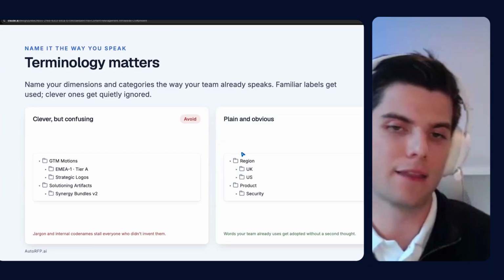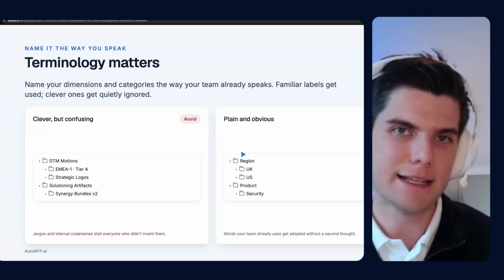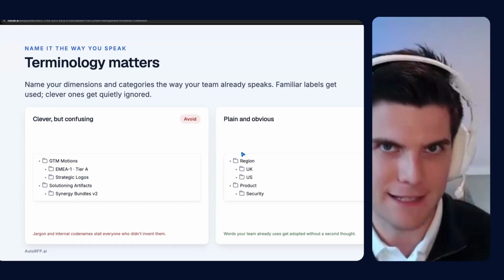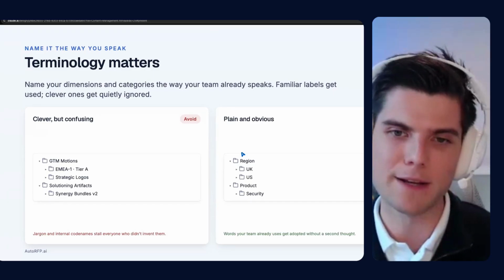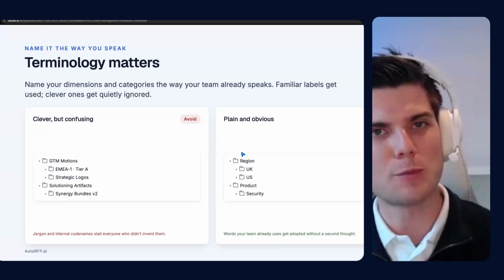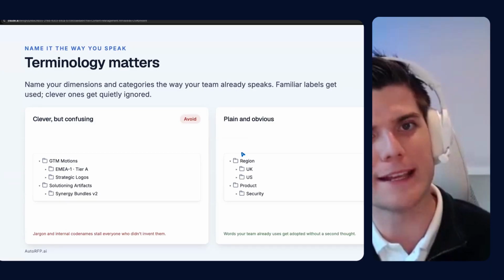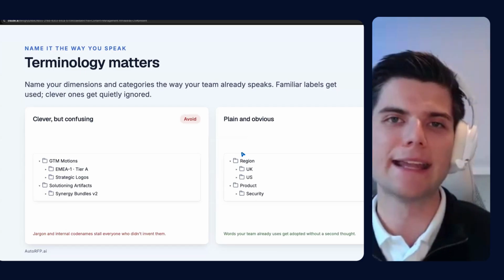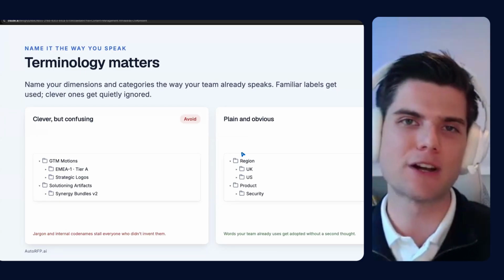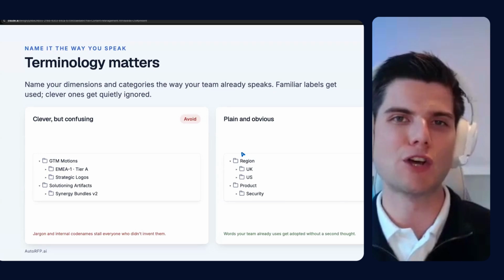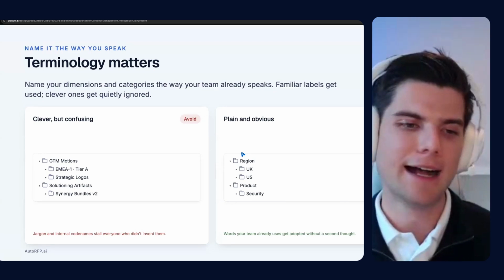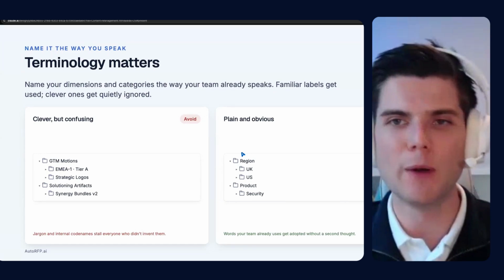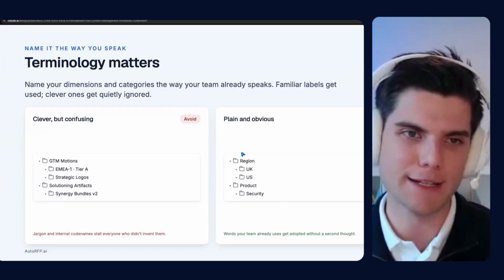This is the real hard thing here, is that simplicity is much more difficult than complexity to achieve inside of content management. So try and make it super plain, super obvious. Try and use words that already exist in the real world and are very commonly used. Try and lean away from acronyms. Try and lean away from niche terms that might be used by company insiders, but not by new joiners that are trying to navigate your content.